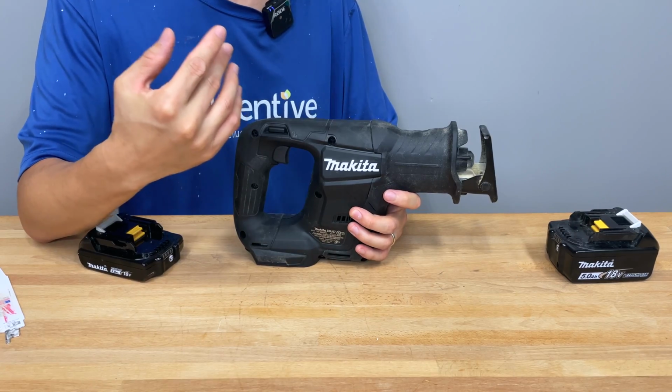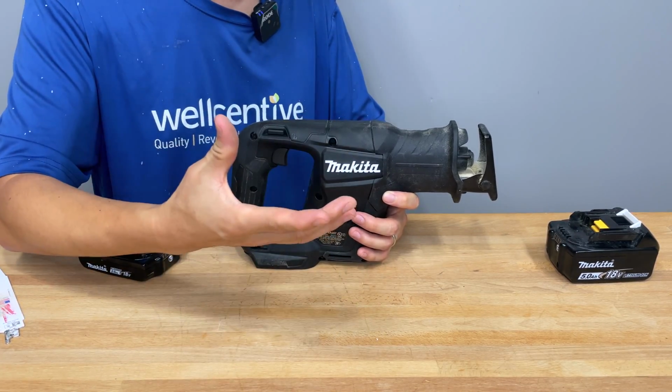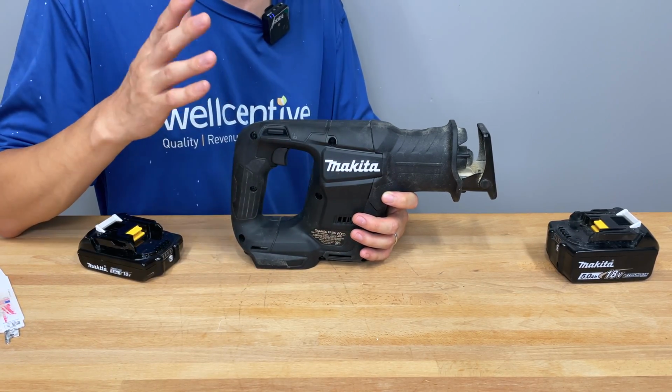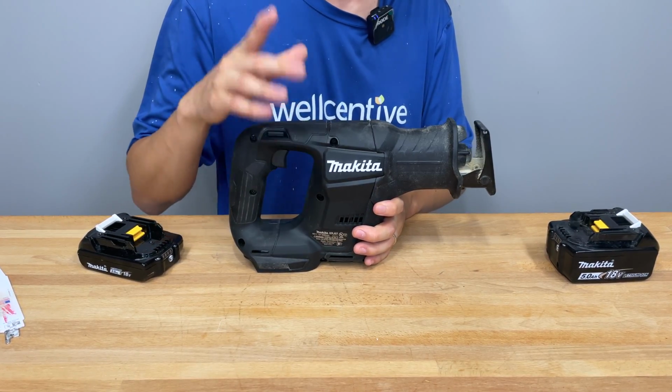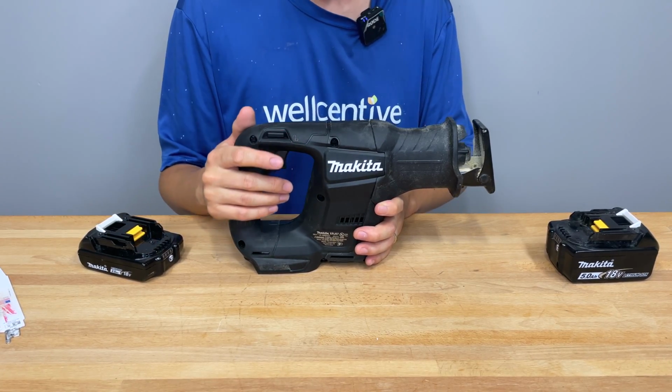On most recip saws at this point, there would be a rafter hook somewhere right here on the right-hand side. On this subcompact saw, there is no rafter hook, and it probably doesn't need one because you're probably not using this up on a rafter or on a ladder. Actually, you're probably using it on a ladder, because we've used it a lot of times on a ladder, but no rafter hook, okay? Just make sure you keep that in mind.